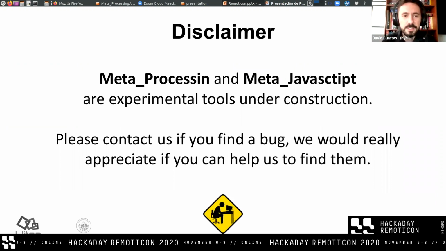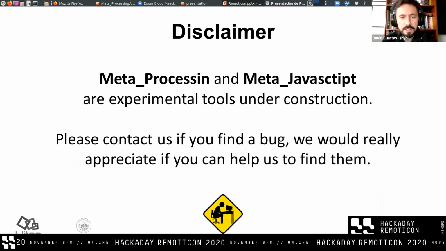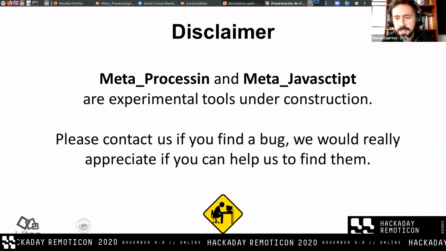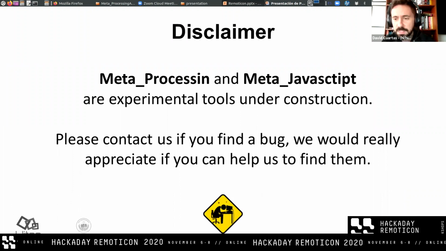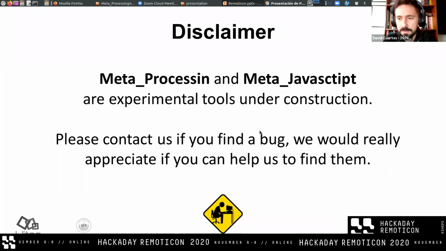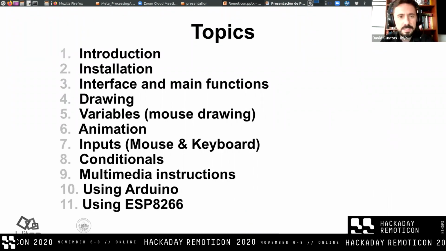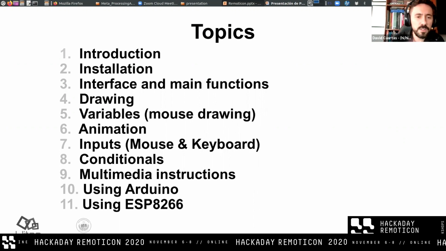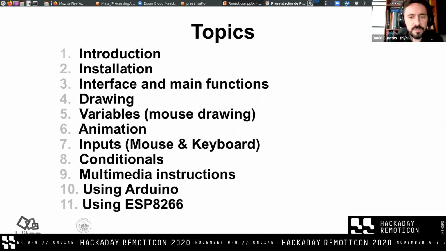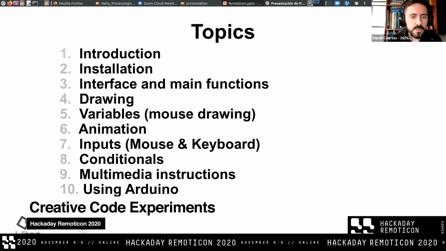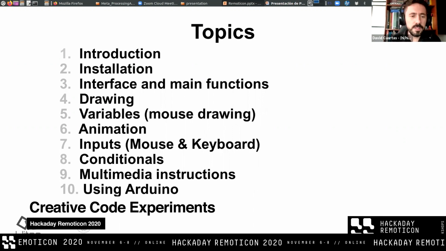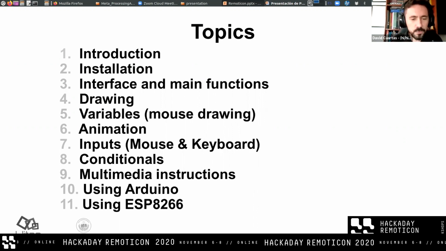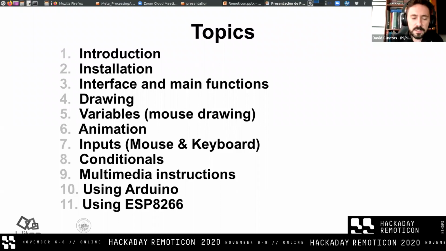Just a small disclaimer, Meta Processing and Meta JavaScript are experimental tools under construction. So please contact us if you find a bug, and we will really appreciate it if you can help us to find them. These will be the topics that we will speak about today. First, we will make a short introduction, and then we will check how to install and how the interface works, and we will start with experiments. We will draw, do a few animations, explore a few multimedia instructions, and then we will check how to play with Arduinos or ESP boards.